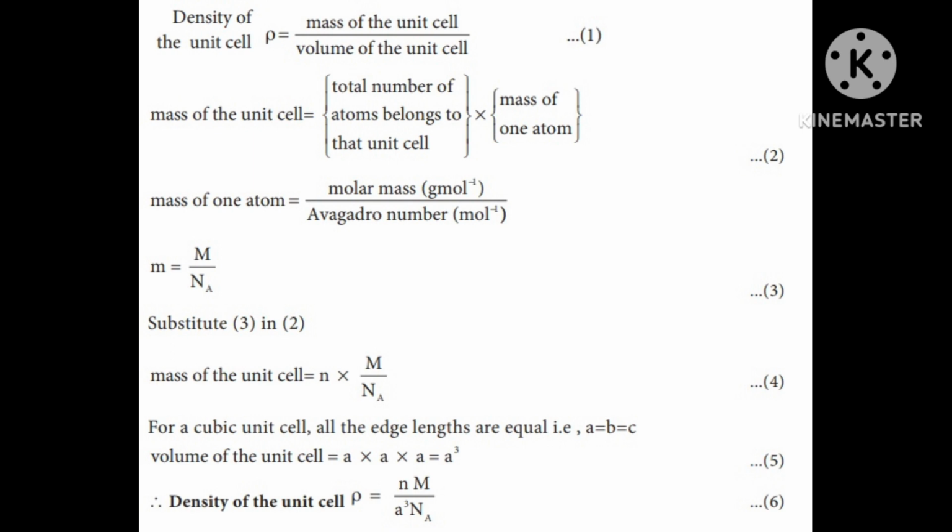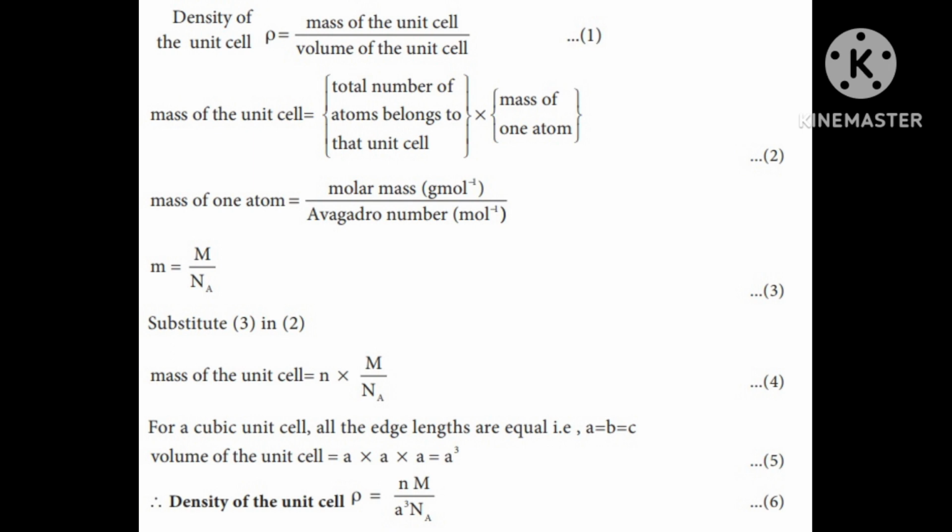Okay. Then the value of one atom, the small m value, you can easily get. When you know the small m value, the capital M value, and the Avogadro number, what is the problem in calculating the density of the unit cell? Very easily, density is equal to mass by volume.